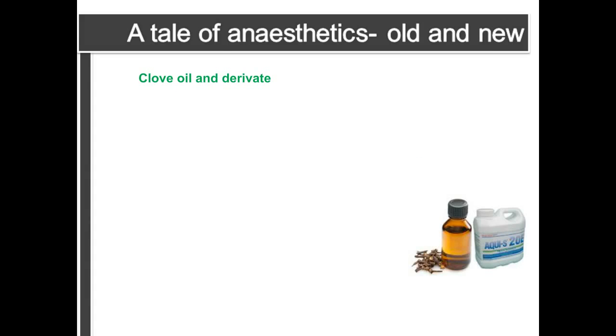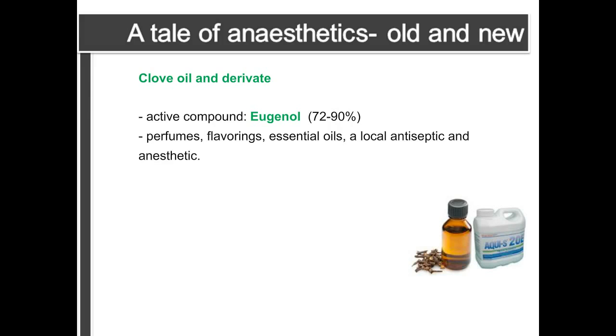The clove oil, as it's taken from the clove, some people think it's natural, so it may be better. The active compound is eugenol. In the clove oil, the eugenol may appear in different concentrations, different percentages. But if you buy, for example, from Sigma, you can see the concentration of eugenol present in the clove oil, and then you can have some standardization. It also is used in different industries, from perfumes, but also as a local antiseptic and anesthetic.